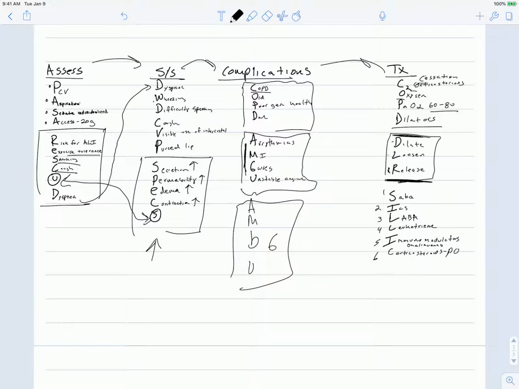And then this is the actual treatment, the pharmacologic algorithm that he listed, the 1 and then 1 plus 2 and then 2 plus 3. And so those I arranged, or actually it kind of arranged itself, to spell Silic, like the Selic maneuver for bronchospasm, except it's spelled a little bit different. So Silic instead of Selic. The S is SABA, inhaled corticosteroids, LABA, leukotriene inhibitors, immunomodulators such as omalizumab, and then a glucotriene, of course, would be the, I'm trying to blank on that. Anyway, you guys know which one it is. And then the PO corticosteroids are, of course, last.